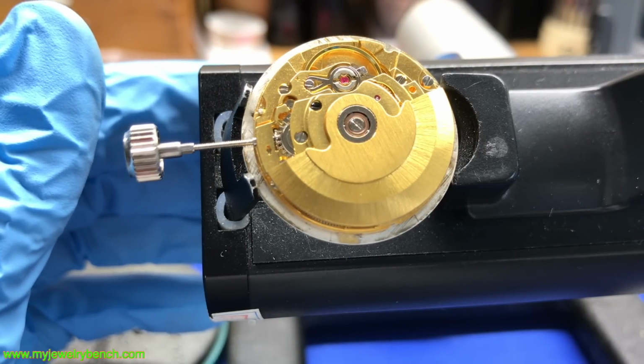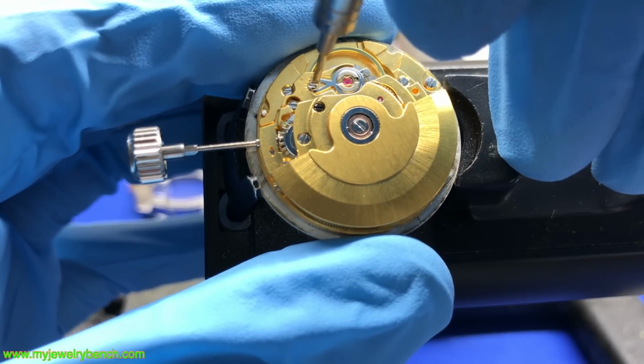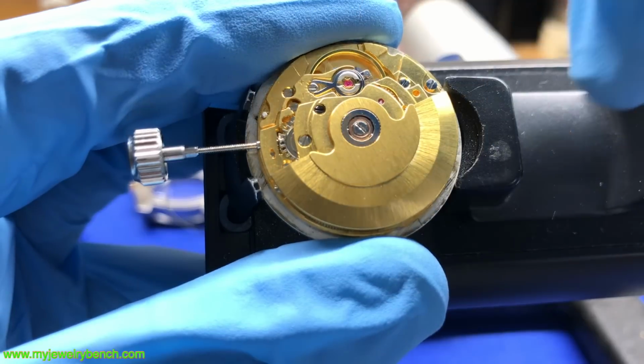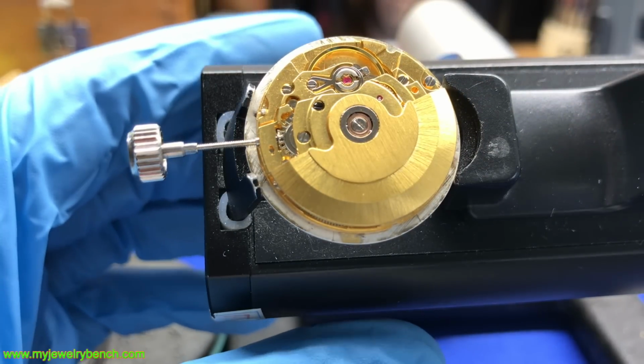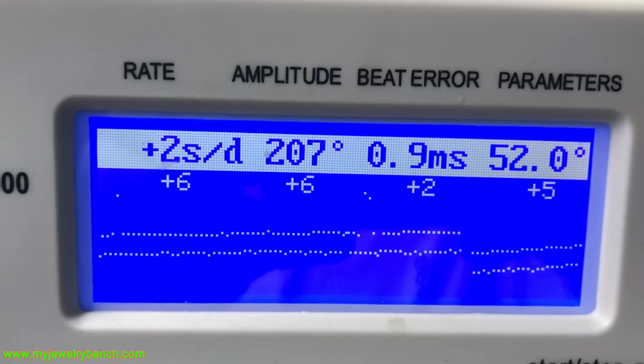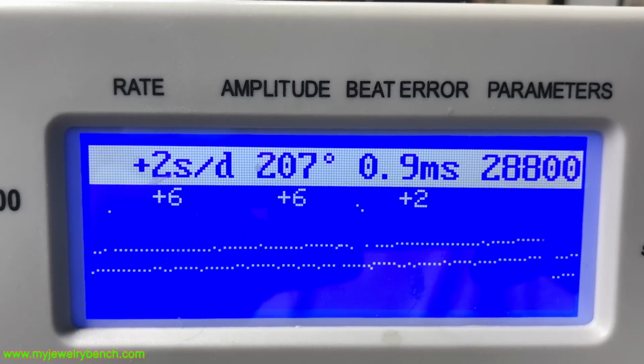So you don't have to make any major adjustments by removing the winding system and going in there and adjusting the beat and location of the balance cock holder. Try not to get involved with that if this is your first time doing it, and just test the watch. If you need to make any changes now or in the future, this little micro screw will help you do that.